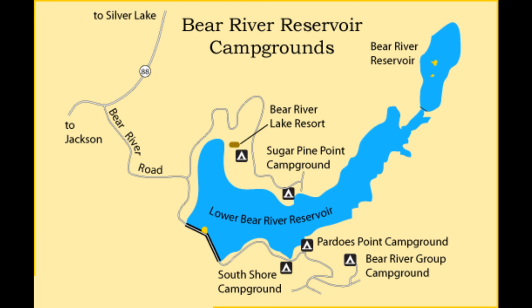I think I've pretty much covered everything. We covered the baits that worked. I'm not sure what else we can cover here, but I hope it helped you guys. If you were deciding whether you should go there, it's definitely a place to check out. One of the great things about it is you can use it as a base camp and check that lake out as well as a lot of other lakes. It just works.